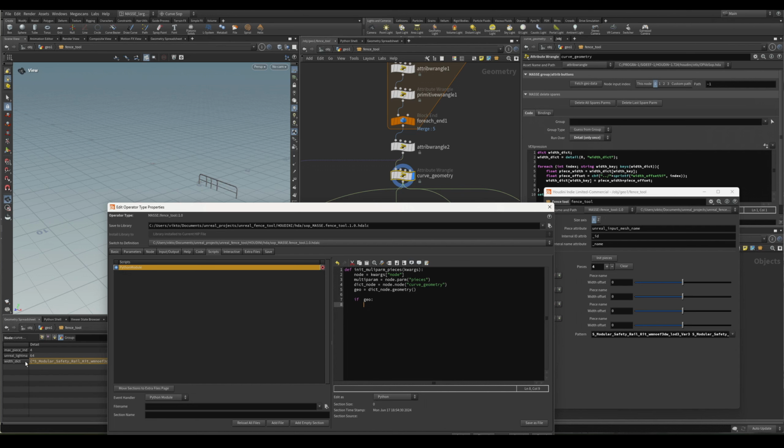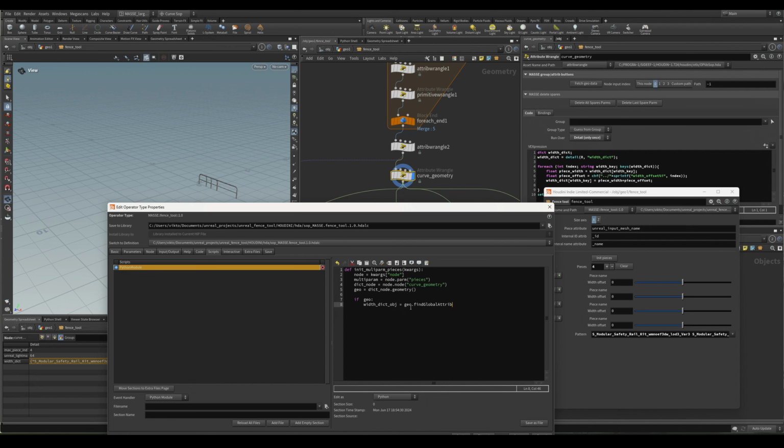Let's call this with geo, I'm going to call this with geo with dictionary object. So this is going to be just an object of this attribute, which is basically geo dot find global attribute.